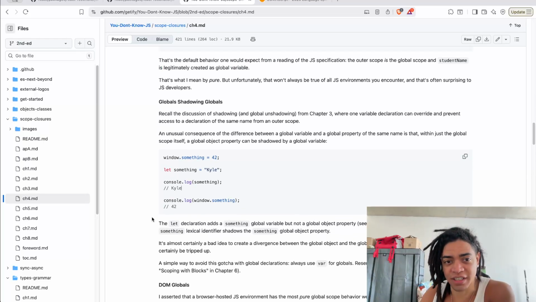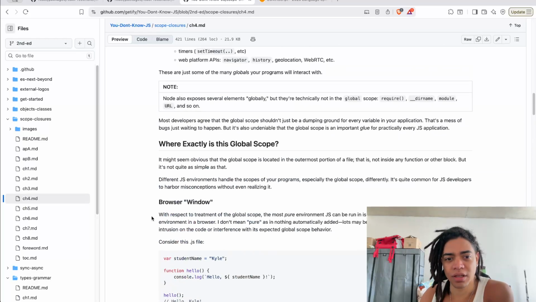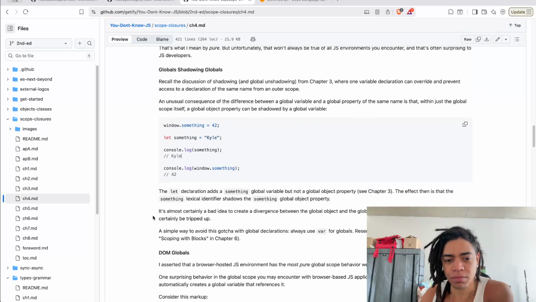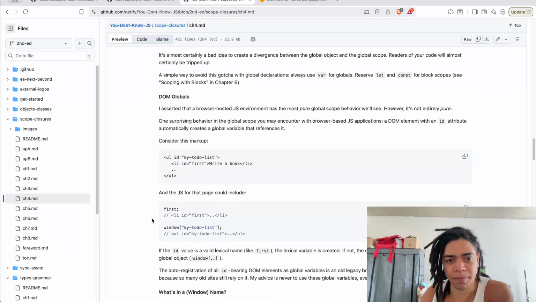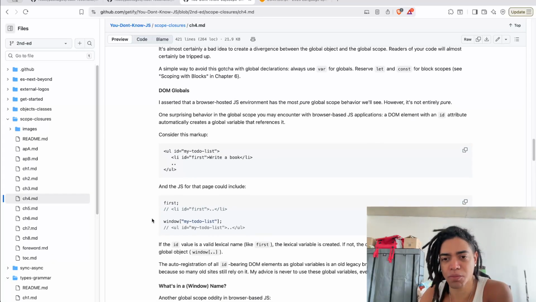Some gotchas here, especially of where exactly this global scope is. Then you have the DOM globals. I assert that a browser-hosted JavaScript environment has the most pure global scope behavior we'll see. However, it's not entirely pure.